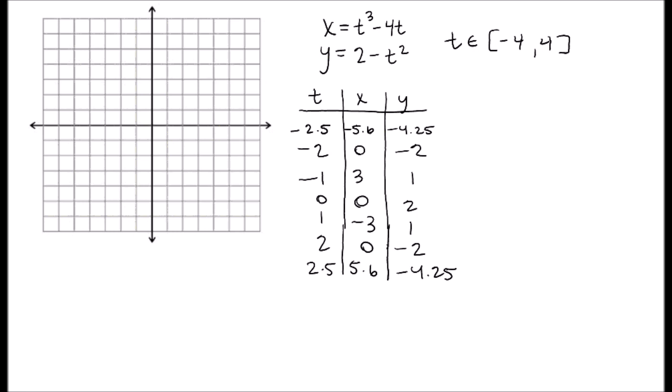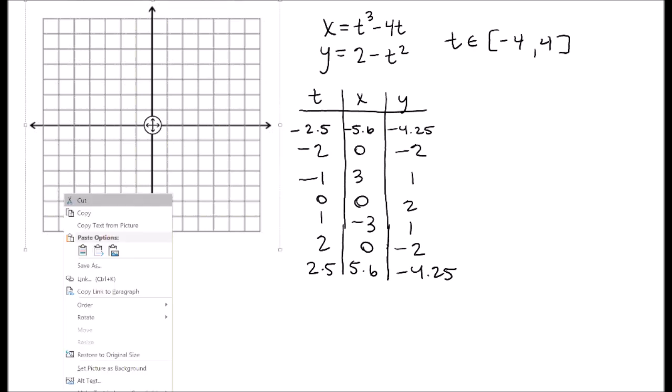And it looks like I actually used a graphing calculator and made a table, because this is a pretty fast-moving graph. The shape is what I was interested in showing y'all, so I just filled in the table for you. I rounded off 5.625 to 5.6, and I think this should give us a pretty good picture of what's going on here. So when t is -2.5, x is -5.6, so you go over here, 3, 4, 5, and some, and y is -4.25, so that's maybe there.